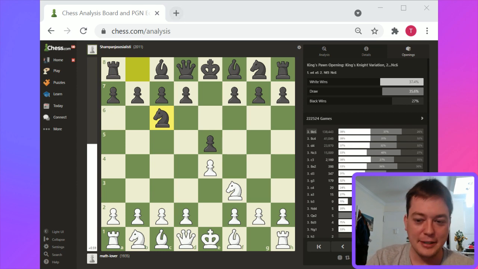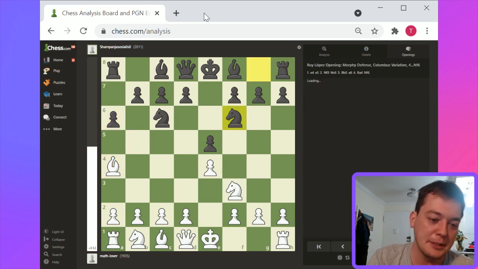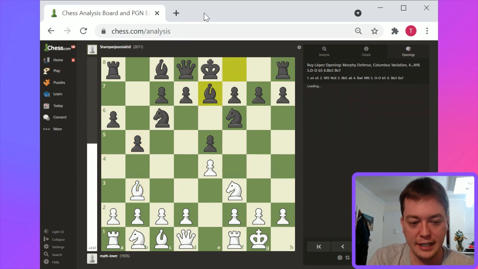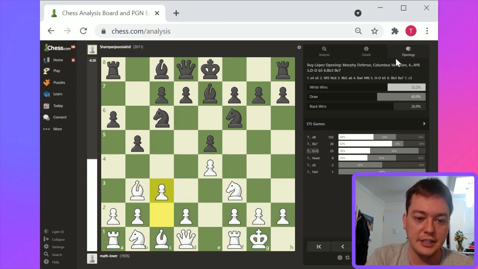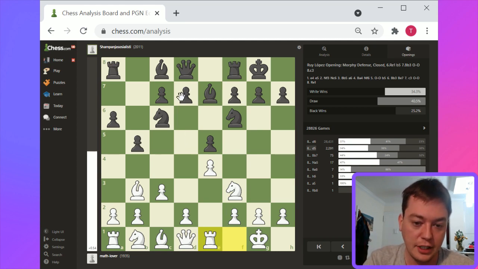So, anyways, knight f3, knight c6, bishop b5, a6, bishop a4, knight f6, standard Ruy Lopez, b5, bishop b3, d5... c3, and so this is the standard Ruy Lopez game. And of the choices here, d6 is the most common. But a 10% and very playable alternative is d4.